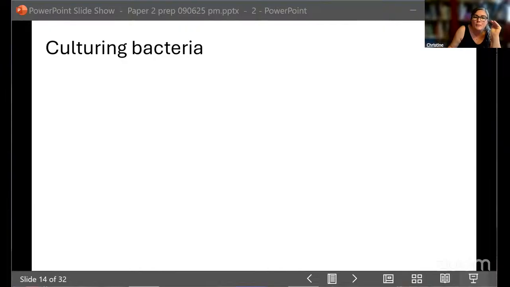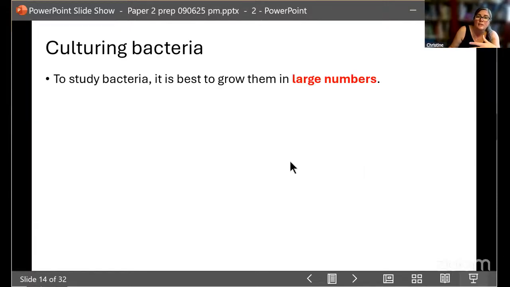Although we're talking about aseptic technique here, and I'm going to talk about it with regards to prokaryotes, they could ask it linking it to yeast, okay? They could link it to some other microorganism. So just be aware of that. But what's important? Why do we study bacteria?